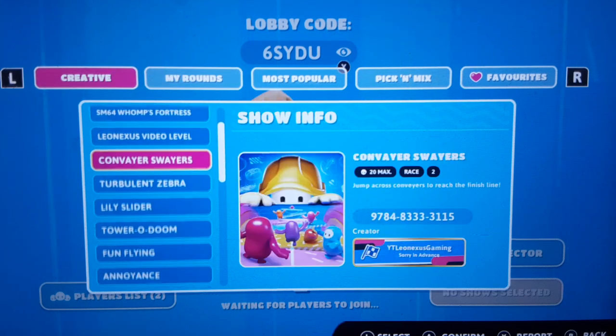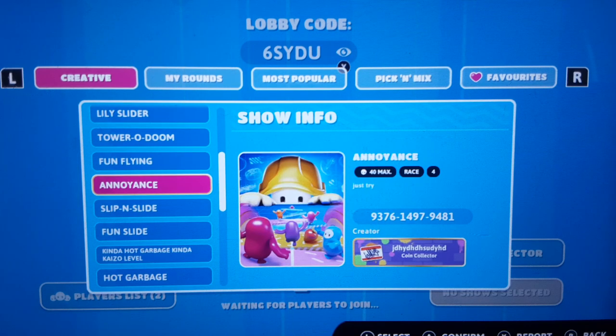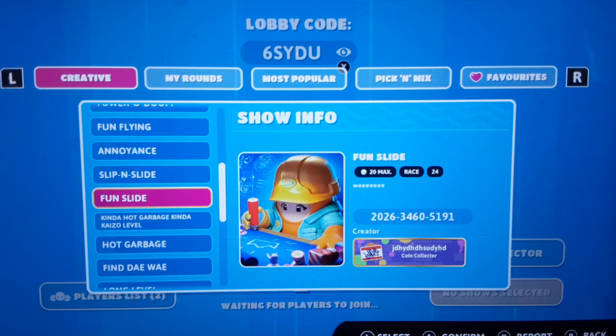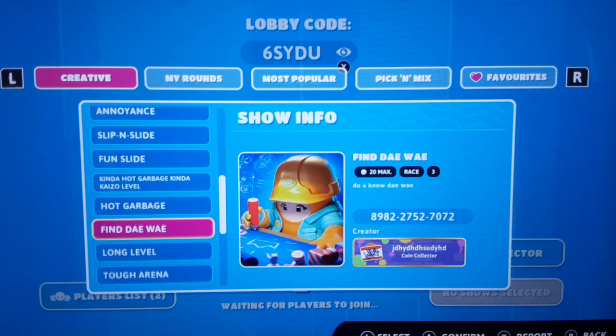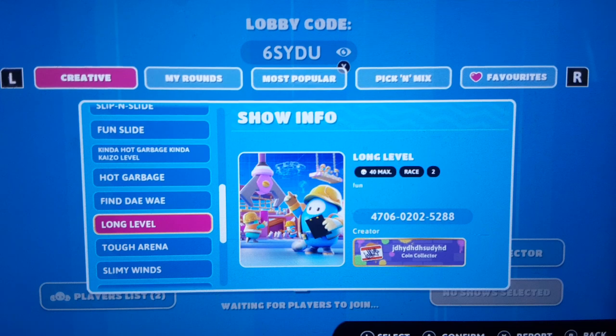Some of my brother's levels are like this fun one, or oh, my sister's level, Fun Flying. My sister's first level, if you want to play this. My brother's Annoyance level. His Slip and Slide level. His Fun Slide level. Hot Garbage. Find the Way, which is actually a pretty good level. We might play that one. Long Level, which isn't even that long.